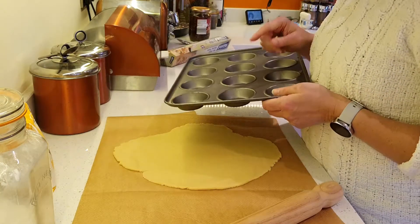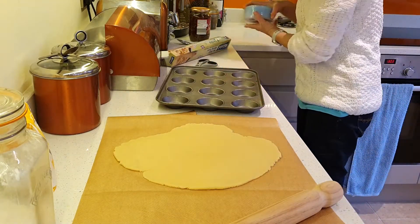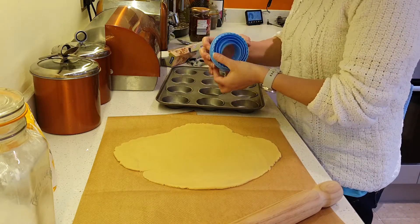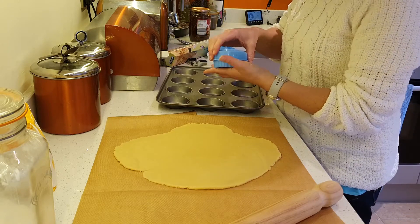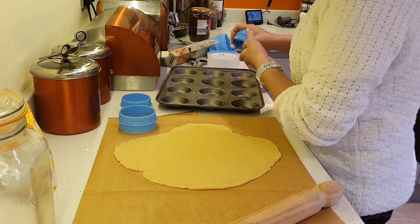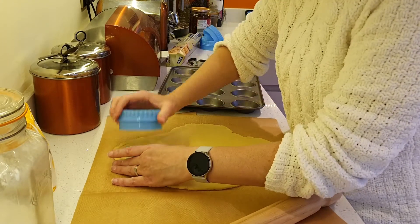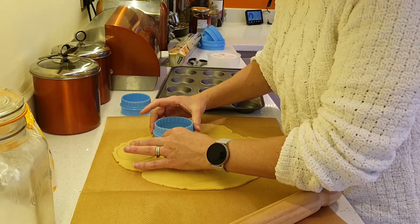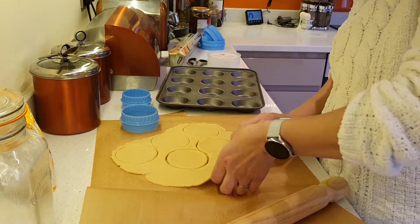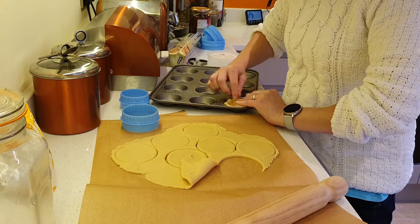For this recipe, this pastry, you don't actually need to grease the tin at all — there's so much butter in here that it does it all anyway. What we're going to do is take two cutters: not the biggest one, but the next biggest one to use as the main part, and the smaller one as the lid. So let's start cutting them out. You can use whichever pattern you want — I'm not going to bother with a serrated edge. Here's your pastry, and you just put it in the baking tin and push it down.